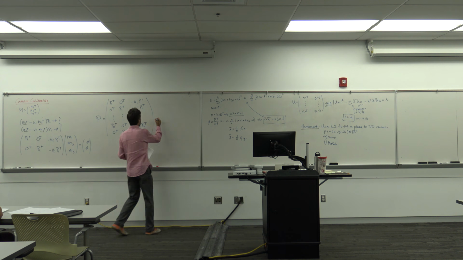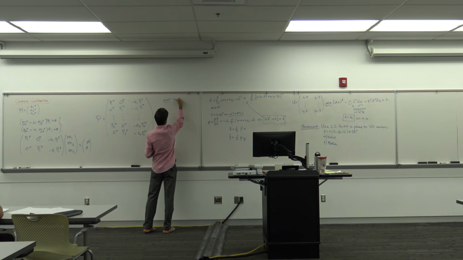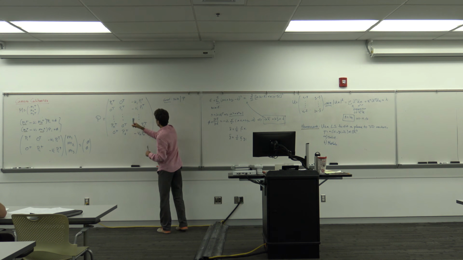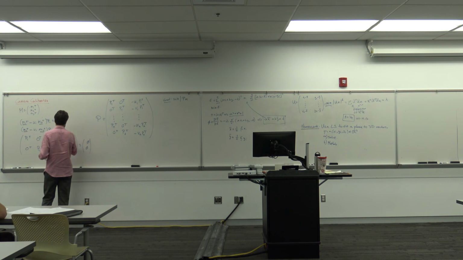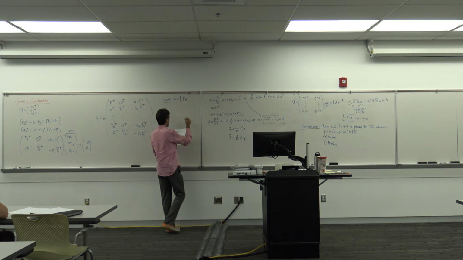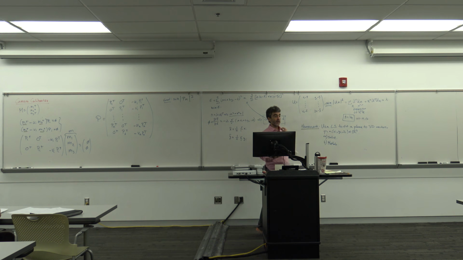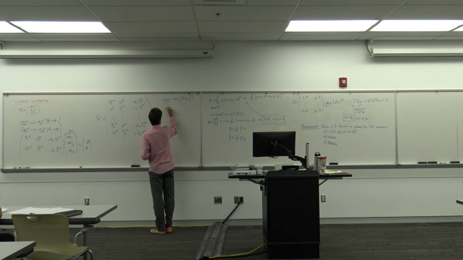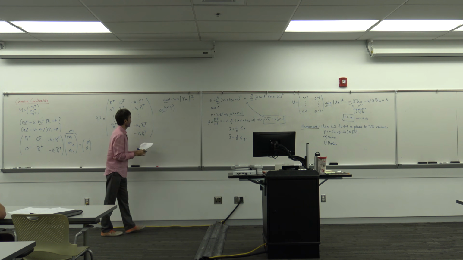And now what do I want to do? My goal is to minimize the error function, this capital P times this m vector, squared. I know how to do that. All I need to do is an eigenvalue decomposition of P transpose P.